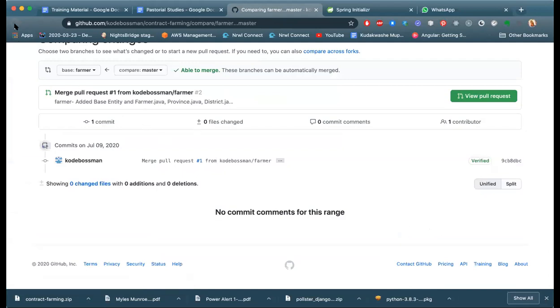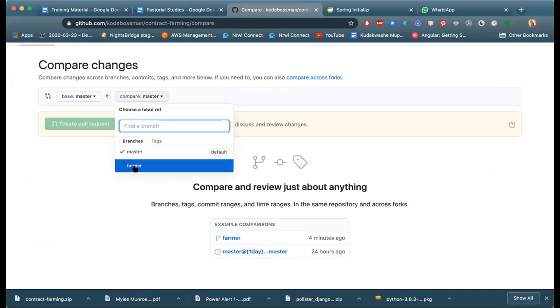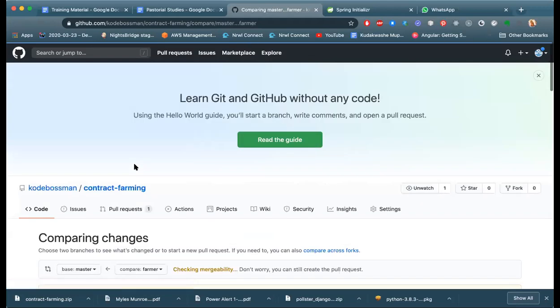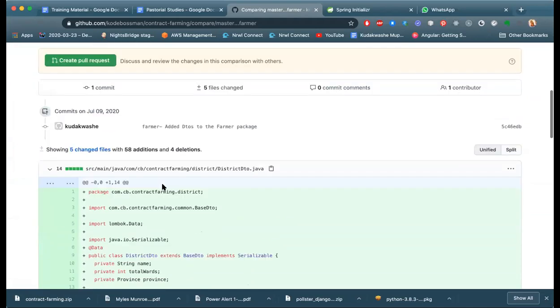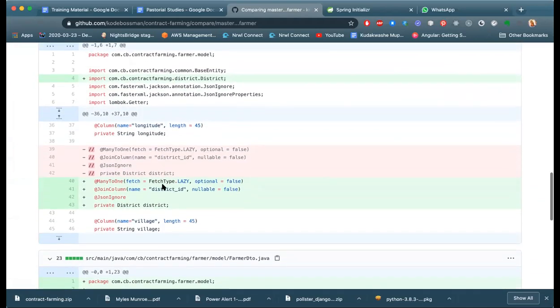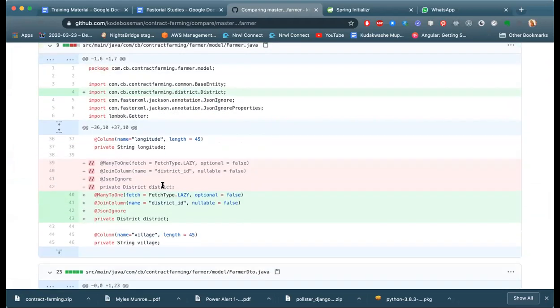I'm doing wrong things here. So from master compared to farmer. Right, this is the correct way. So I was sorry guys, I was doing the opposite.